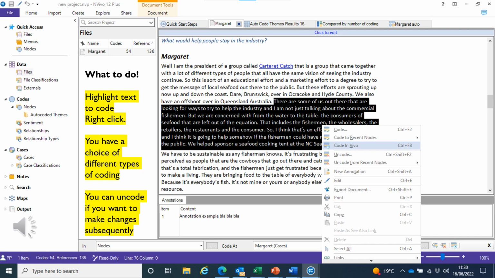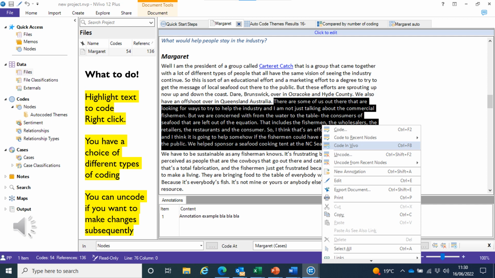Let us start with an example of NVivo coding. We highlight the texts that we wish to code and right-click. A drop-down menu will appear. Choose NVivo Node.